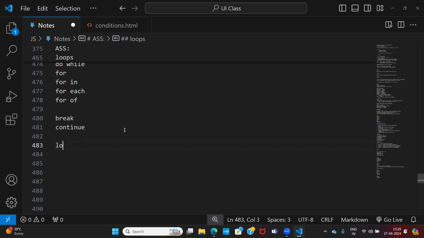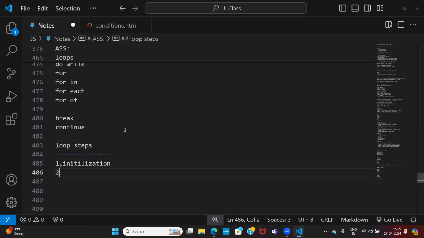And while loop syntax: for every loop there is a process. What is the loop and what are the loop steps? First step is initialization. Initialization is important. After that, checking the condition. Third, if the condition is true, the block of code will be executed.